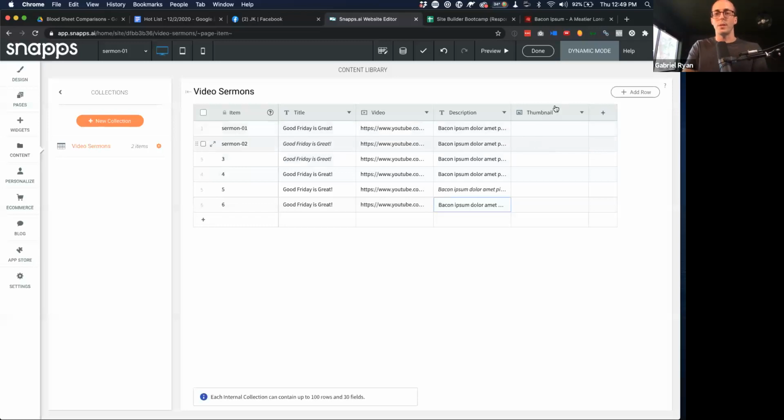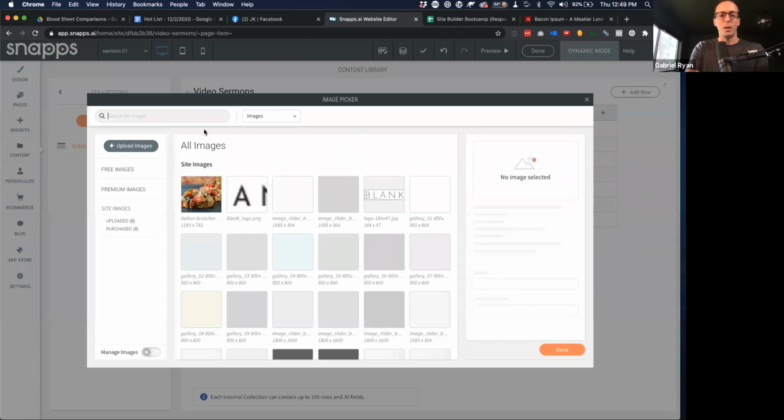So it really just depends. But you can see here in an internal collection, if you had a VA or a team or someone that was pulling those in, they would simply go in here, click on this field, and pull up your image picker. By the way, if you have an existing site from your client, this is a really great way to get a bunch of content and put something together that you can show them kind of results in advance.